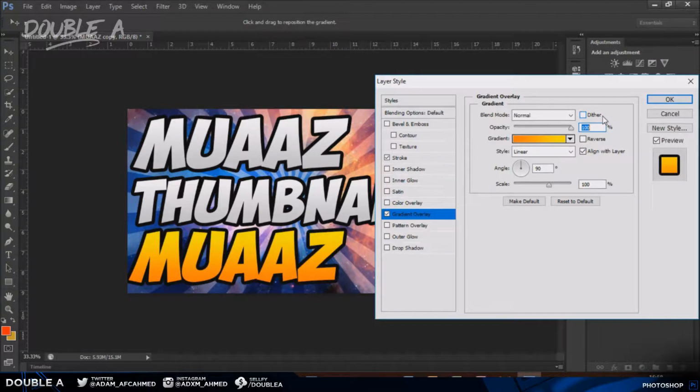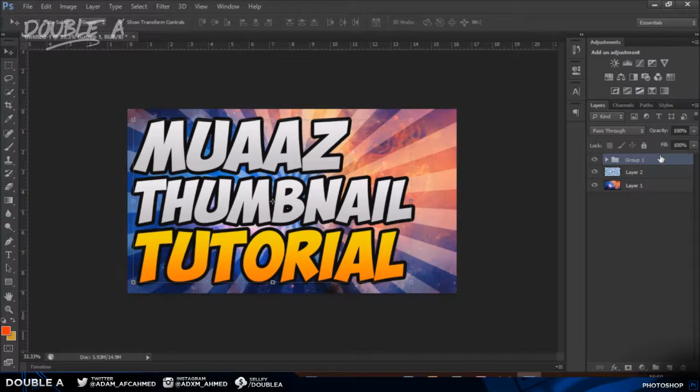Sometimes he does like to put another stroke around it, so press Control on all three layers of text, then press Control G, double click on the group, and then go to stroke, and make it a white stroke, and make the size around about 5. This just gives a really nice effect in my opinion. Sometimes he does this, sometimes he doesn't, but it looks pretty nice.